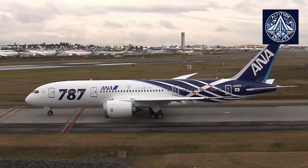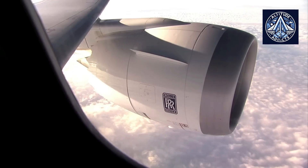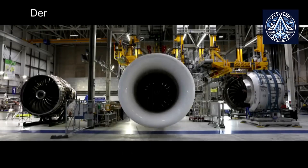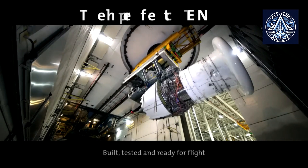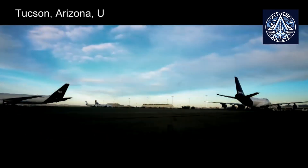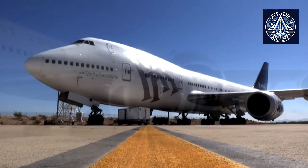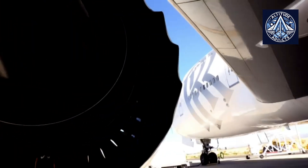Rolls-Royce, the British aircraft engine company, plans to extend the time between overhauls for its Trent 1000 and Trent XWB-84 engines by 80%. It was previously reported that this figure would increase by 40% by 2027. However, testing has demonstrated that it is feasible to achieve substantially more in the next two years. This enhancement will enable airlines to substantially decrease their operational expenditures.